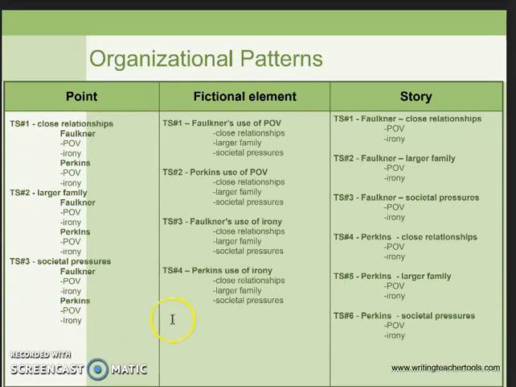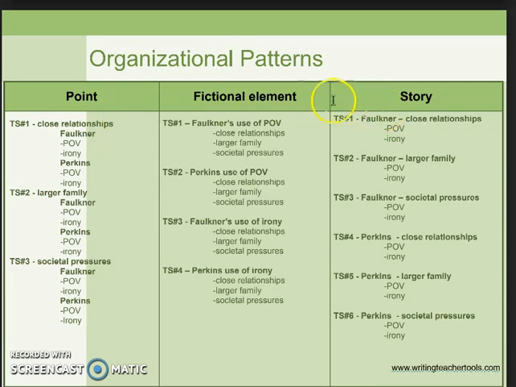For this particular assignment, you have a lot of moving parts. You have the point that the story's making, the human condition point. You're also looking at fictional elements, so you're going to have that aspect of your essay, and of course you've got two stories. So here we've got lots of different concepts that can create a messy situation. So it's really important to decide how you'd like to highlight or focus each one of those different requirements from the essay prompt.